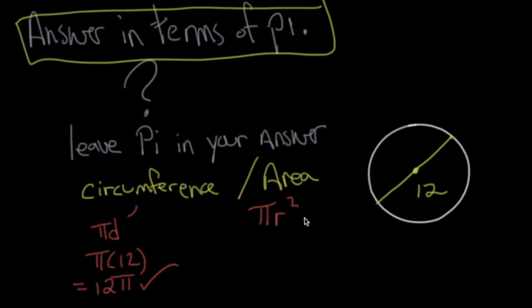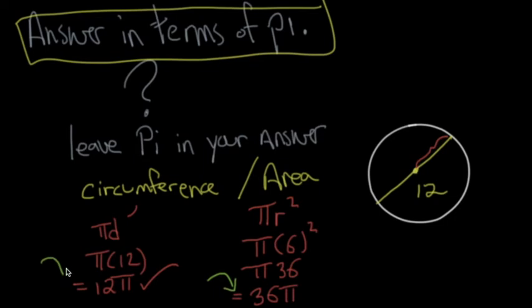Now this one is pi r squared. Okay, well, a couple things. It has r, so we need to figure out what the radius is. Now the radius, remember, is basically half the diameter. So what's that radius going to be? It's going to be 6. So this is pi times the radius, which is 6, and squared. I'm going to go and do the 6 squared, so that's 36. Right, so pi times 36. But I'm going to answer in terms of pi, which I'm not going to calculate. So my answer is actually 36 pi. Now, notice I'm using the actual equal sign now because it really truly does equal 36 pi.